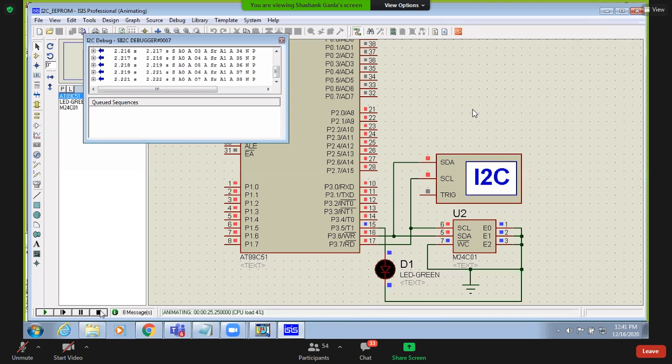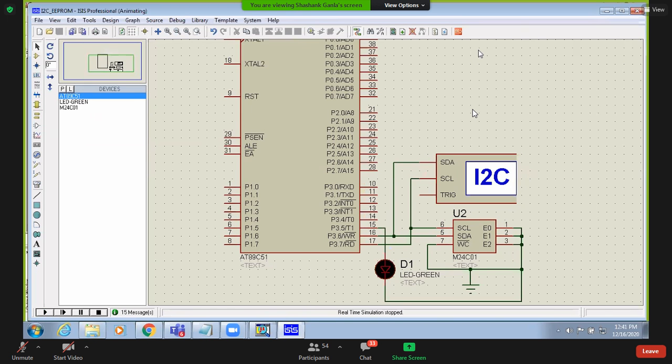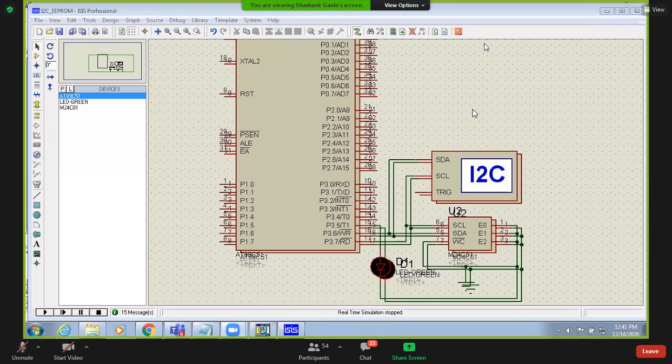Now let's try to implement the other algorithm for sequential read and also test that. So going back to the slide, where was the slide?